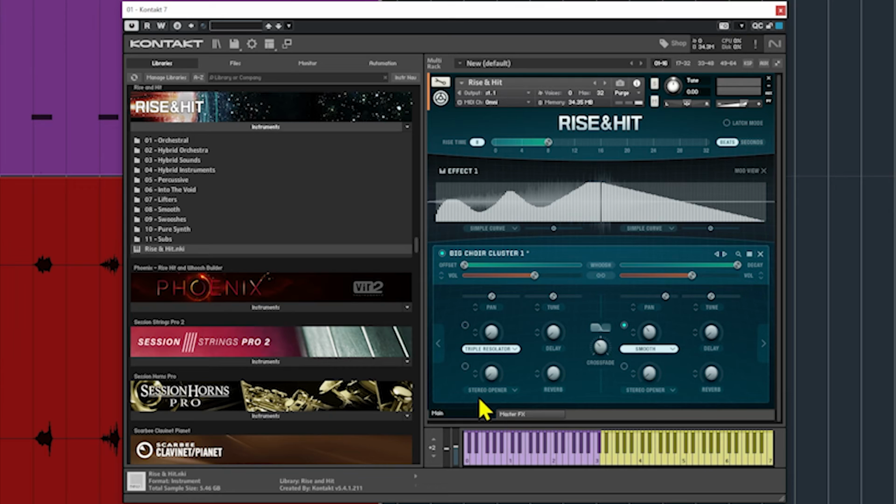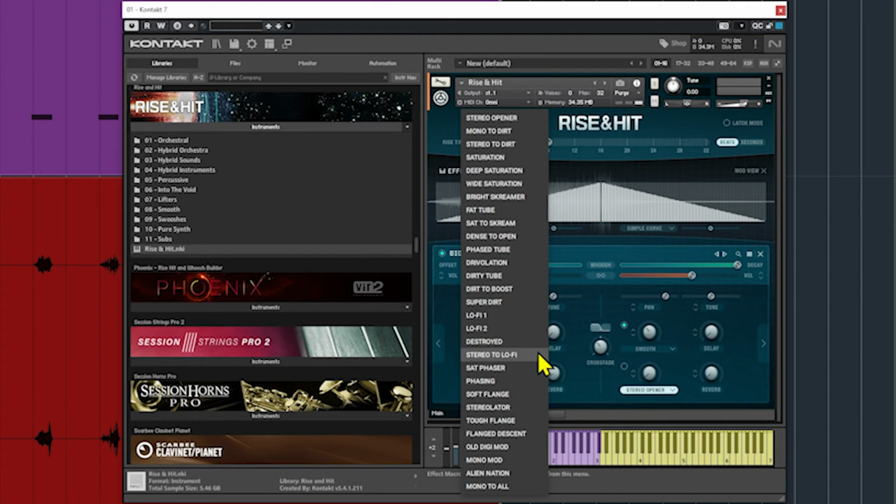This has a bunch of effects in it, like phaser type effects. So once again, we want to click in these double arrows, pull it all the way up. We're not seeing anything, and that's because I didn't rotate this first, but you can do it before or after, it doesn't matter. We want to turn it on, and we have something called stereo opener as the default. That's a pretty cool effect.